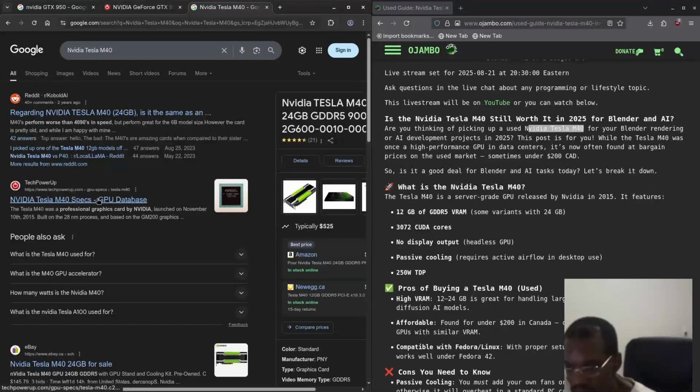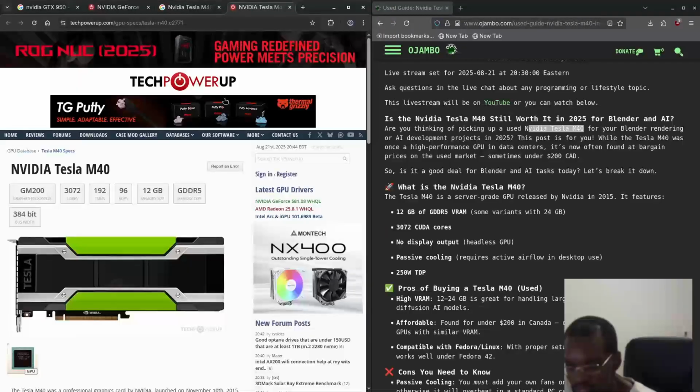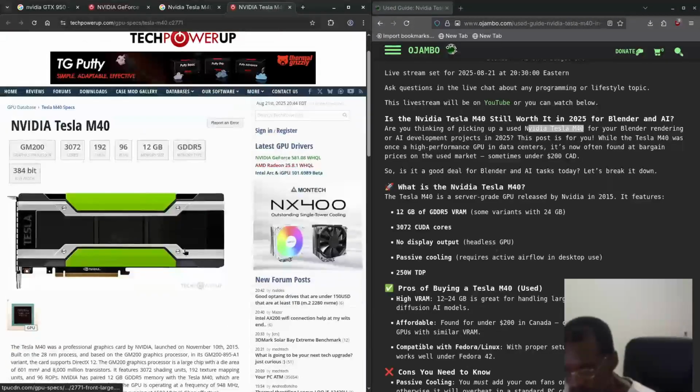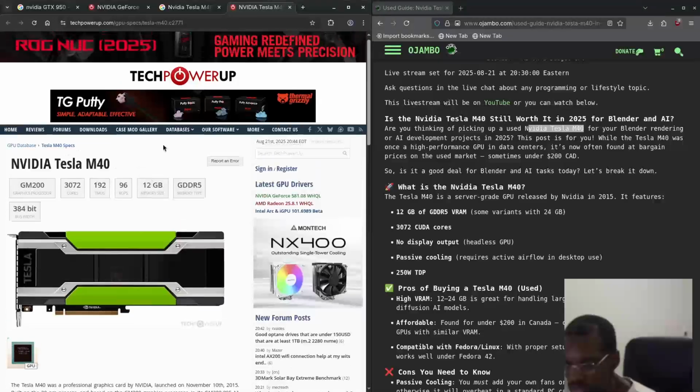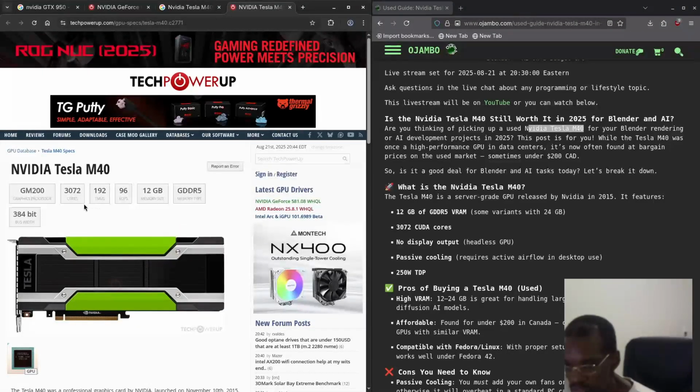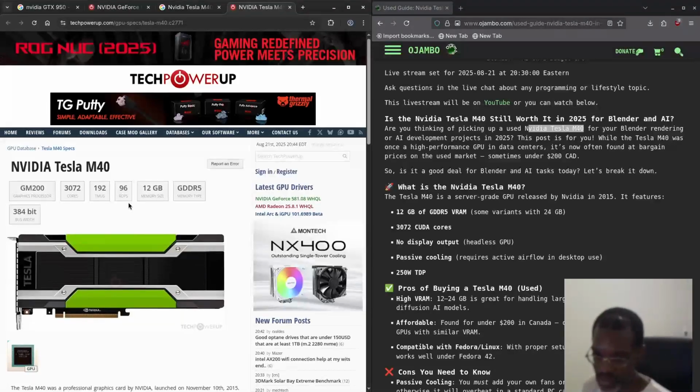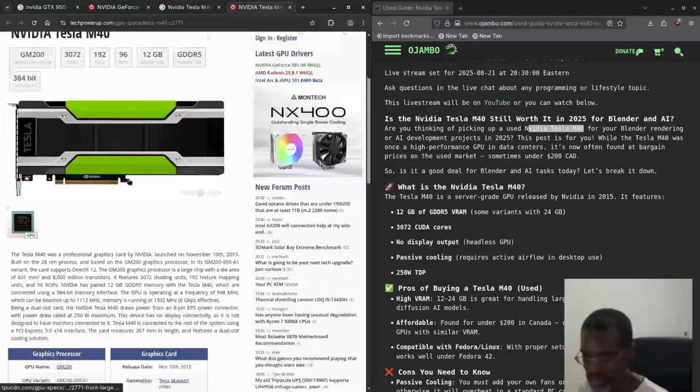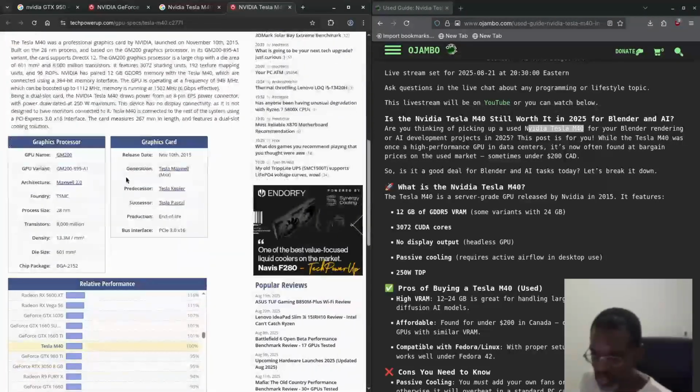Okay, here we go. Let's check out the tech specs here. Oh yeah, I was right. You see the other one was 128-bit. This one is 384-bit. And this is just the 12 gig version. You can see the specs are just way better. And for example, yeah, I was right.